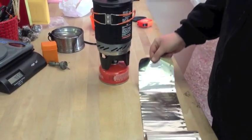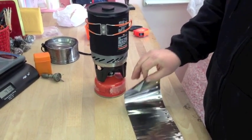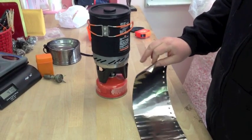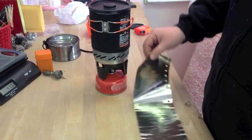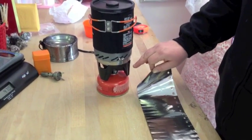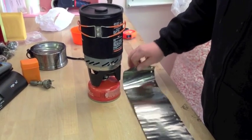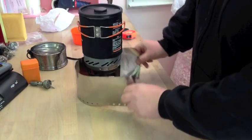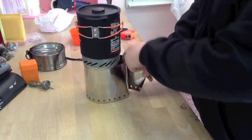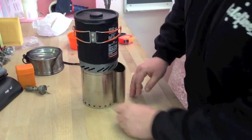Because it's made out of titanium and not aluminum, it works great on low stoves — things that are close to the ground like BRS stoves, Jet Boil, or this Fire Maple FMS X1. If you have the stove set up like this it has a lot of wind deflection already built in, but if you are having a windy day, use your windscreen and roll it — it just wraps right around whatever you are needing to cook.